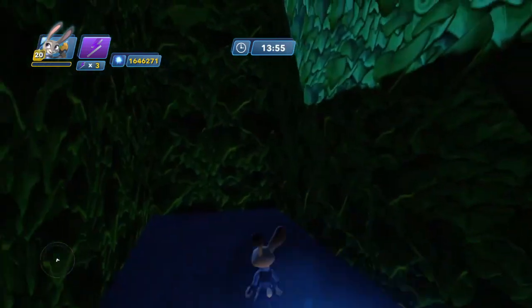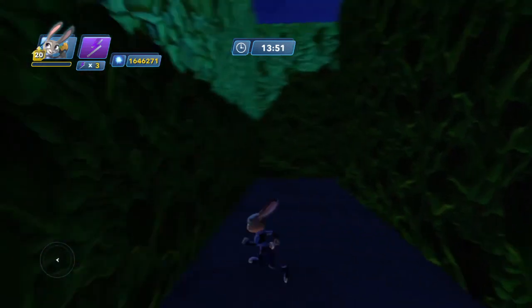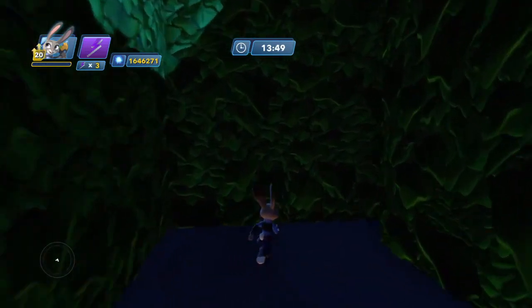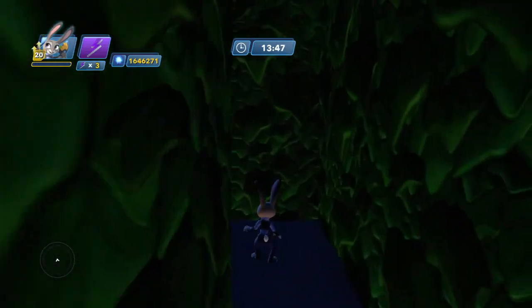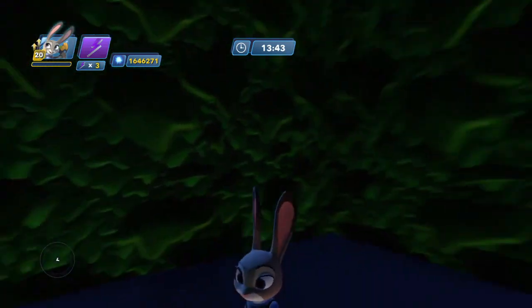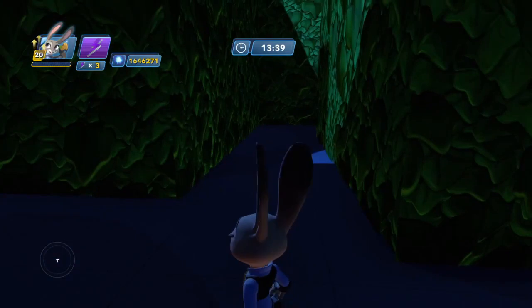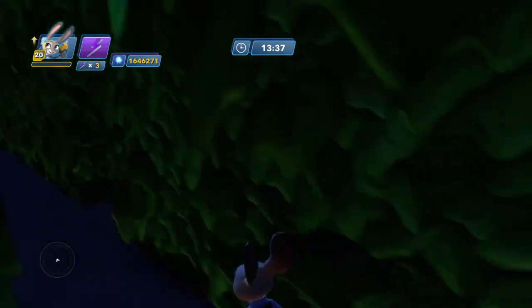So here she is trying to find her way through. Dead end. Gotta turn around. Keep on looking. She decided to be Judy Hopps. Now that is probably not a bad move, because with Judy you've got that super high leap. Not high enough to get over the wall of the hedges, unfortunately, but still a pretty high leap.